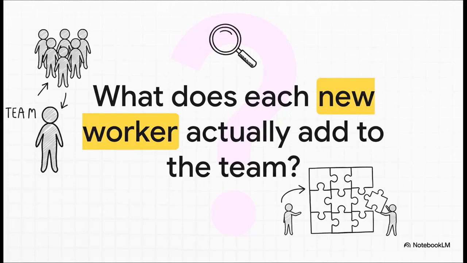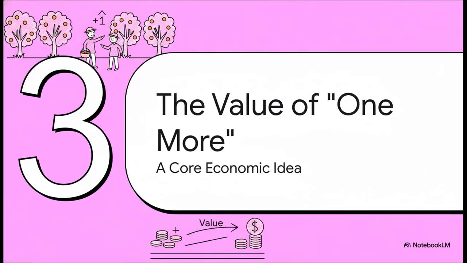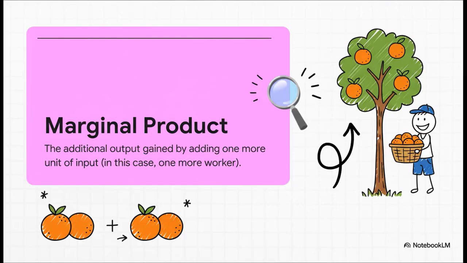To solve this puzzle, we have to change how we're looking at this. Instead of staring at the grand total, let's ask a different question: what does each new worker actually add to the team? This brings us to a huge idea in economics that's going to unlock this entire puzzle. We need a way to measure the exact value of adding just one more person to the team. Economists have a term for this: marginal product. It sounds complicated, but it's just a way of asking how many extra oranges did we get because we added this one specific person. This single measurement is the key to making the right decision.